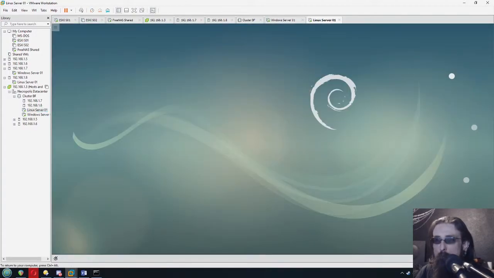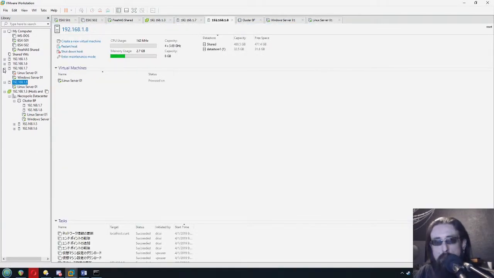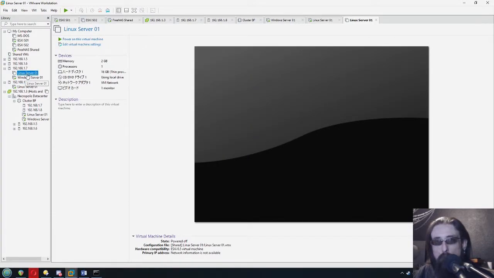Linux server is not currently responding from the looks of it. Okay, so I can see it did move it here, although it's not currently running. This is not responding.